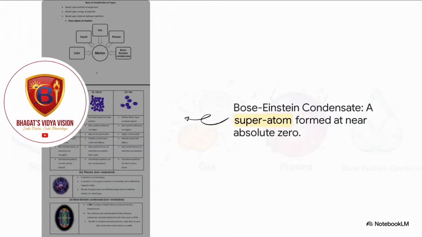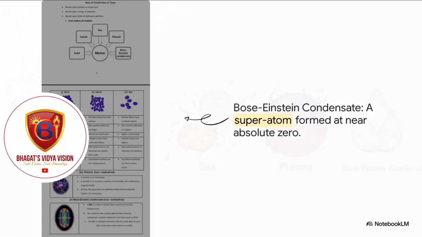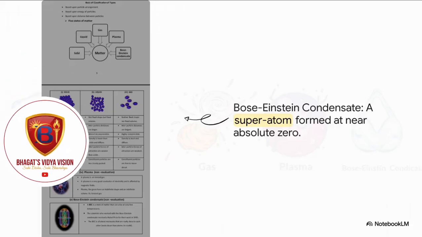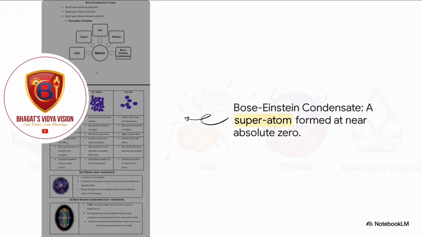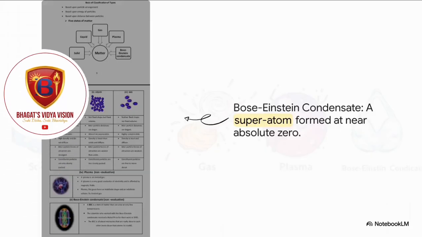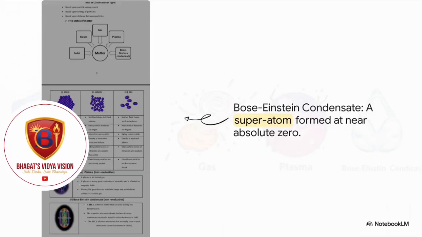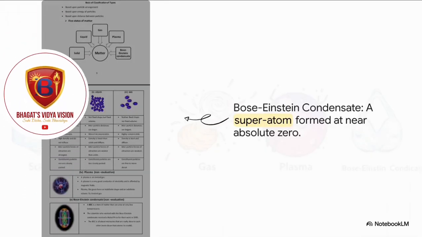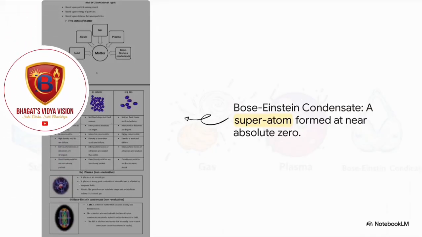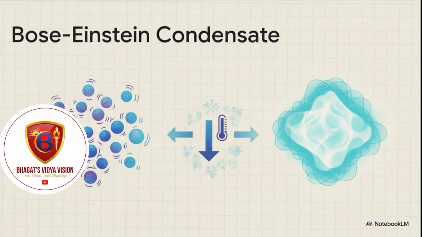What you're looking at here is a Bose-Einstein Condensate, or a BEC for short. And let me tell you, this stuff is just weird, truly bizarre. Because when you get this cold, the normal rules of physics that we see every day, they just break. And the spooky, strange world of quantum mechanics completely takes over. So what is a Bose-Einstein condensate?